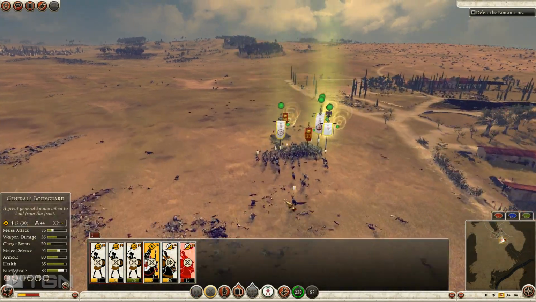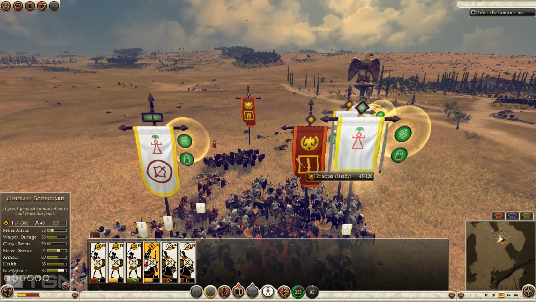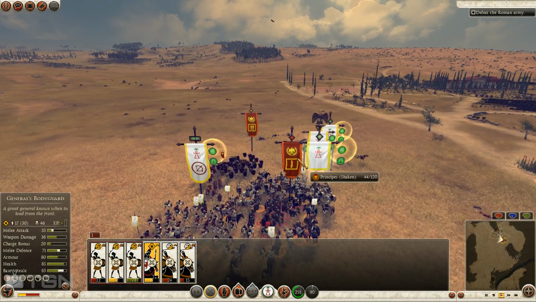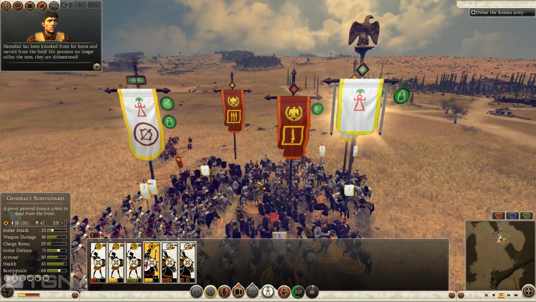Yeah, there's really no chance of me pulling this off at this point because I just can't seem to break the morale of the Roman troops, and they have more than enough men left to kill the weak troops that I have left. Hannibal has been knocked from his horse and carried from the field.